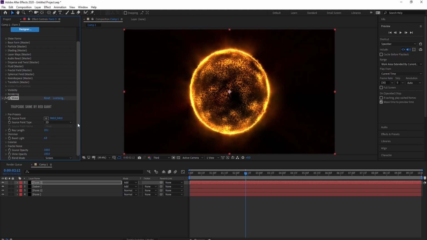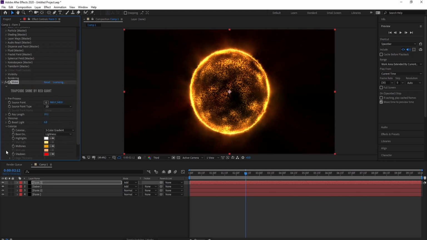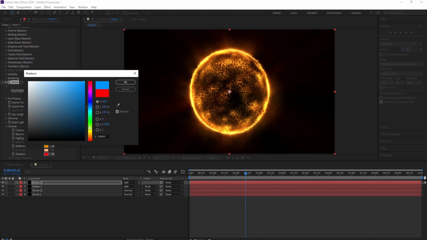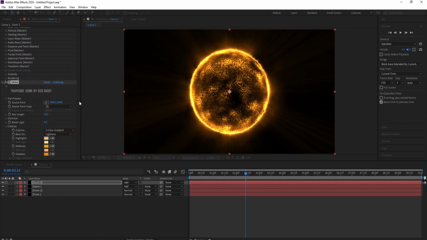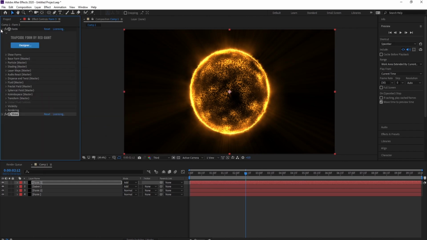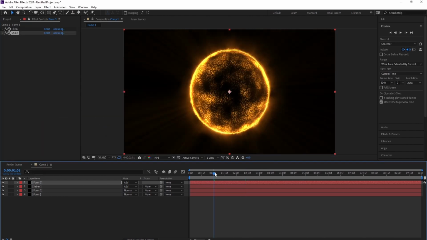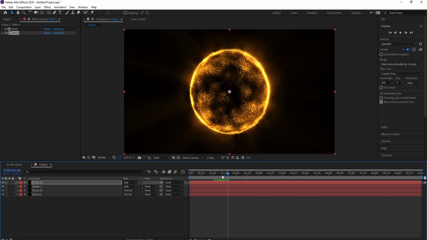Okay, then I'll go to colorize and I'll change the red one to something like this. Also the white. Okay, this is very good.